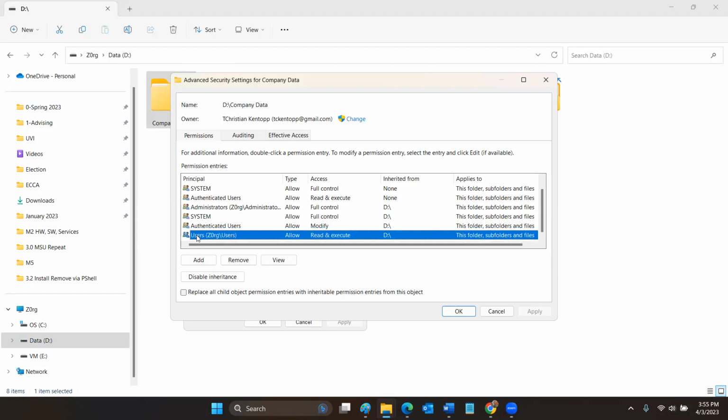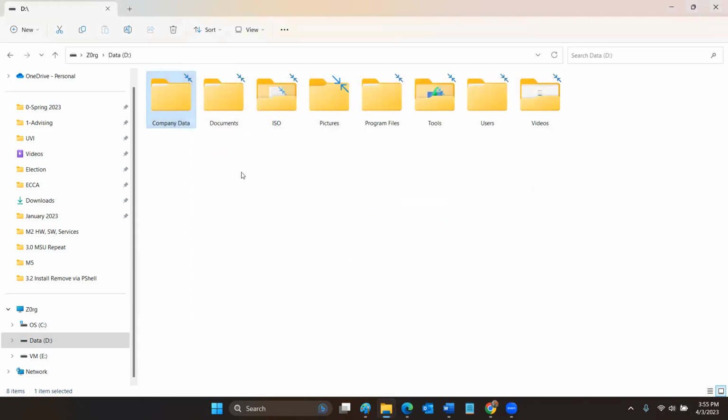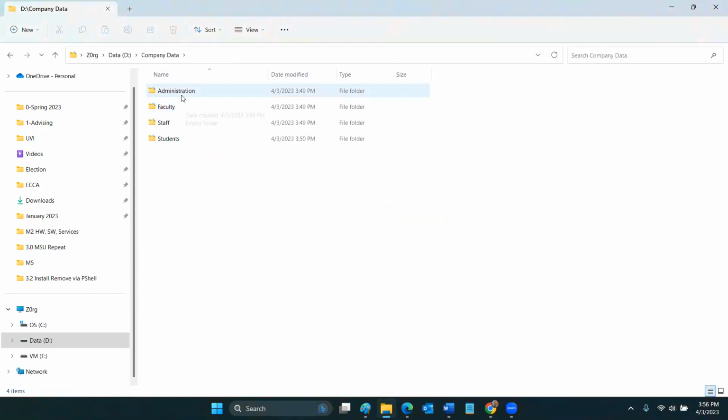Yeah. Okay, that's messy. Those permissions are back in. Where did it get them from? The root of the D drive. All it took was one click, but that's not all that happened. Watch this. I'm going to go all the way in.